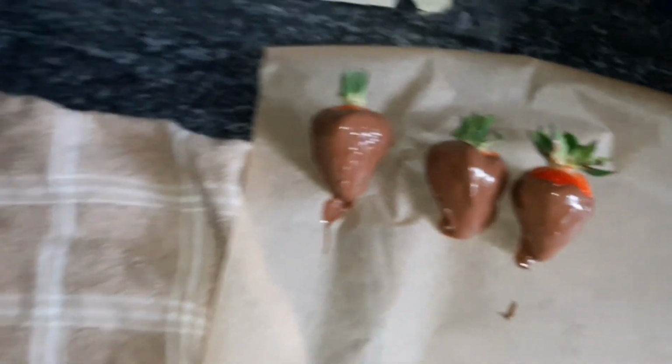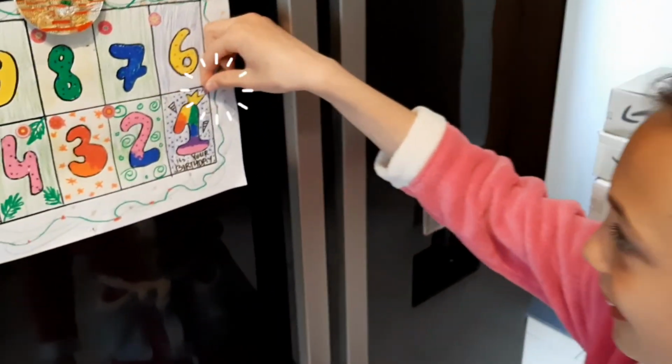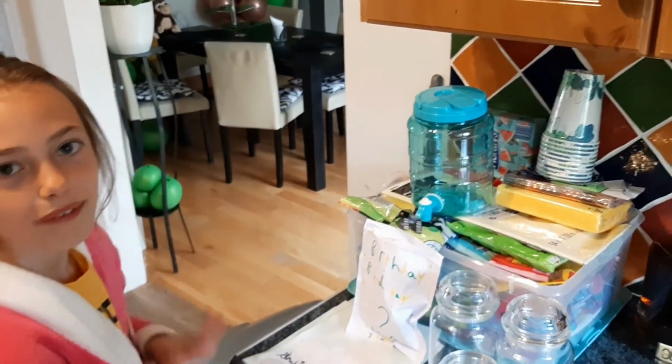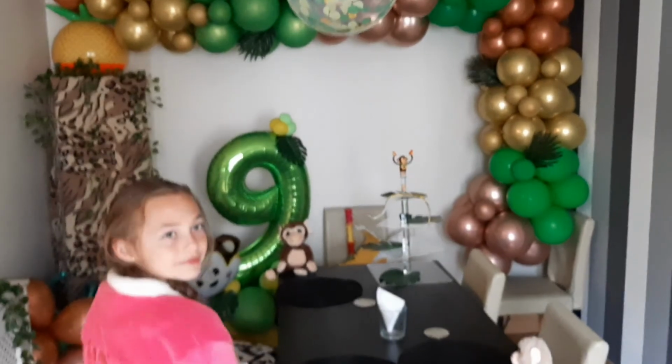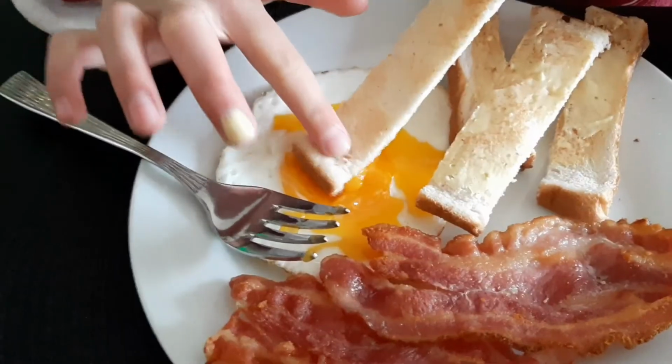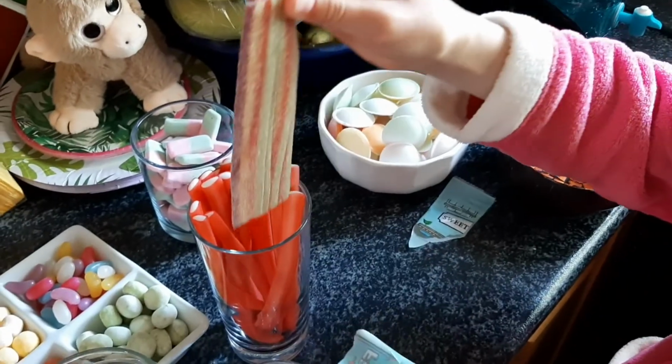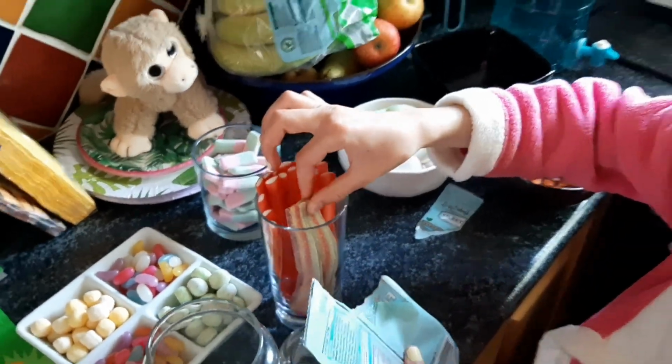Ah, these look so good. Guys, it's my birthday. These are all the sweets and stuff I have to pack. We decorated the room, but I still have to do the table. But first, my favorite breakfast. All of these sweets are for my party.